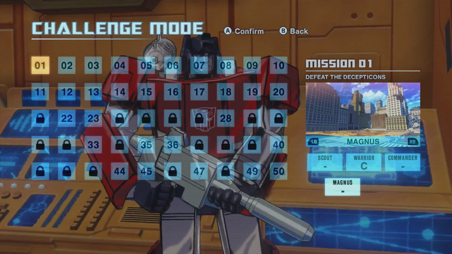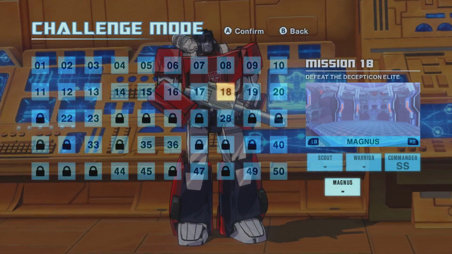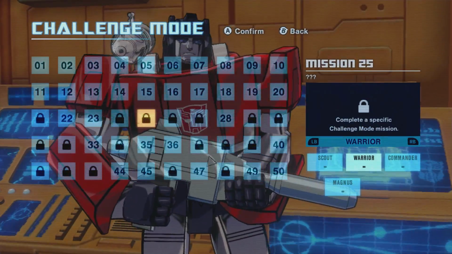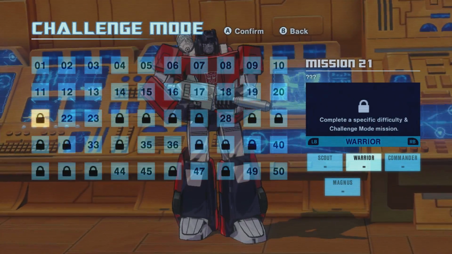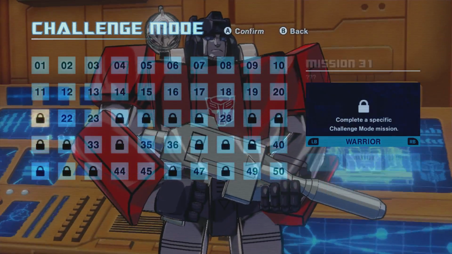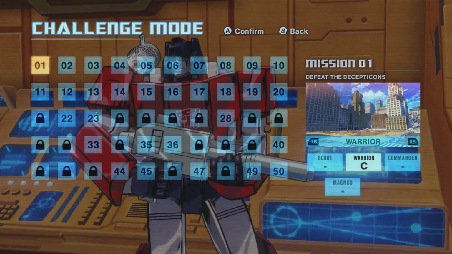Alright, here we are in challenge mode. Now, let's see, which one are we doing? Defeat the Decepticon Elite. Alright, so here, let me look here. And we have to unlock some maps at a certain difficulty. Again, I've just been really busy. I haven't had time to unlock all these. So I have to go back at some point and do all these on either Commander or Magnus.